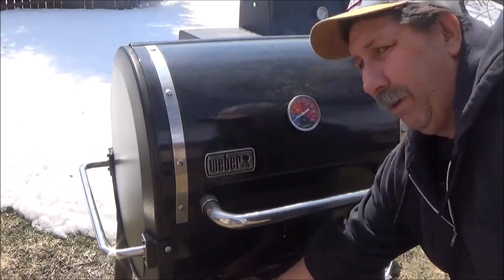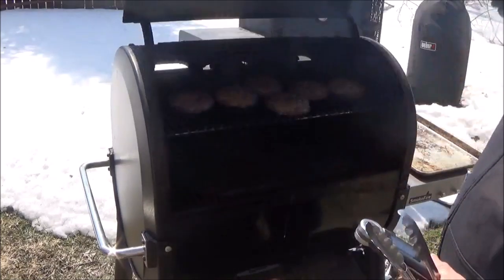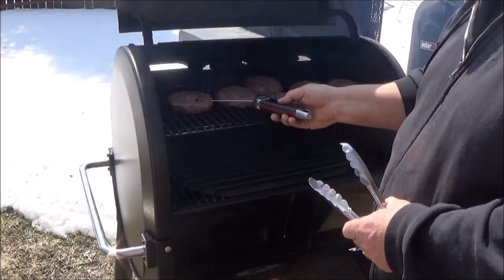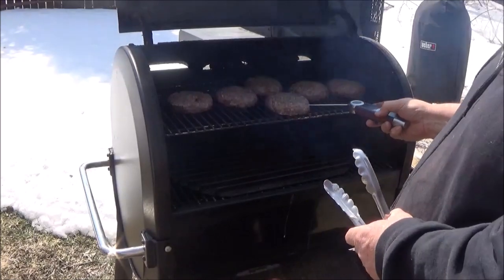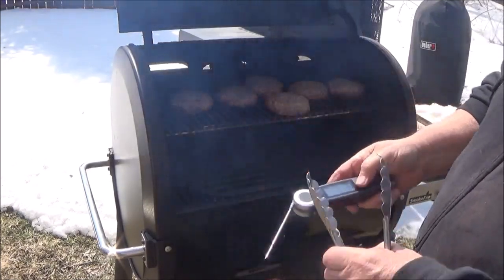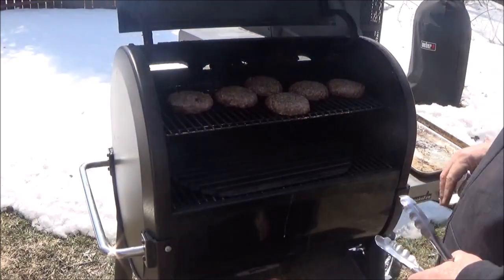Where's my Chef Temp? Oh, there it is. Stuck to the side with a magnet. That's what we got going, folks. Oh, yeah. That one reached 112. We're good. That was almost 100. I think it's safe to take these off. Fire this baby up.